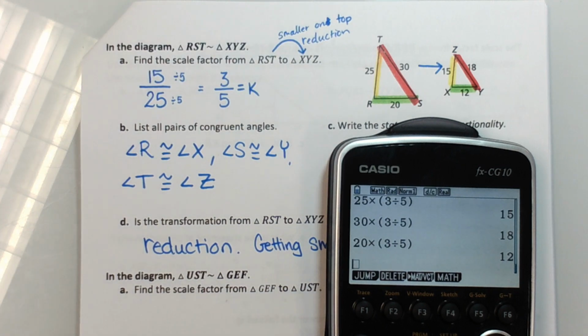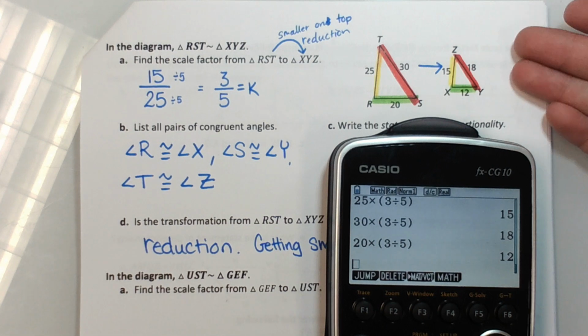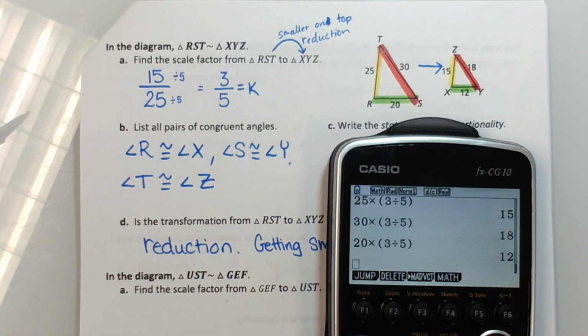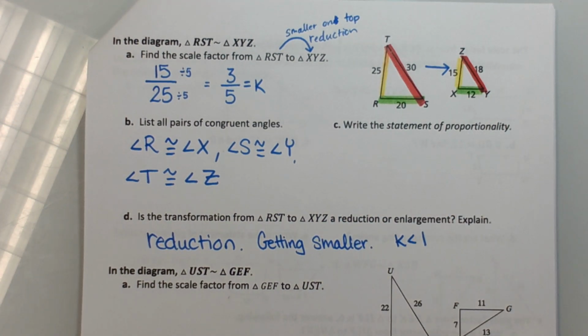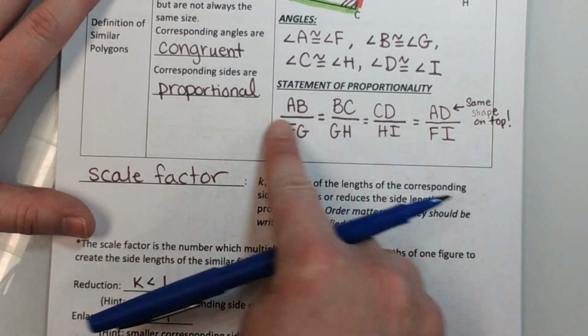That's what it gives us, the ability to find the other sides. Now we know the other one's sides on this. There will be a point where we don't. Okay, those are the corresponding congruent angles. Now we need the statement of proportionality. The statement of proportionality is the big long proportion with the names.